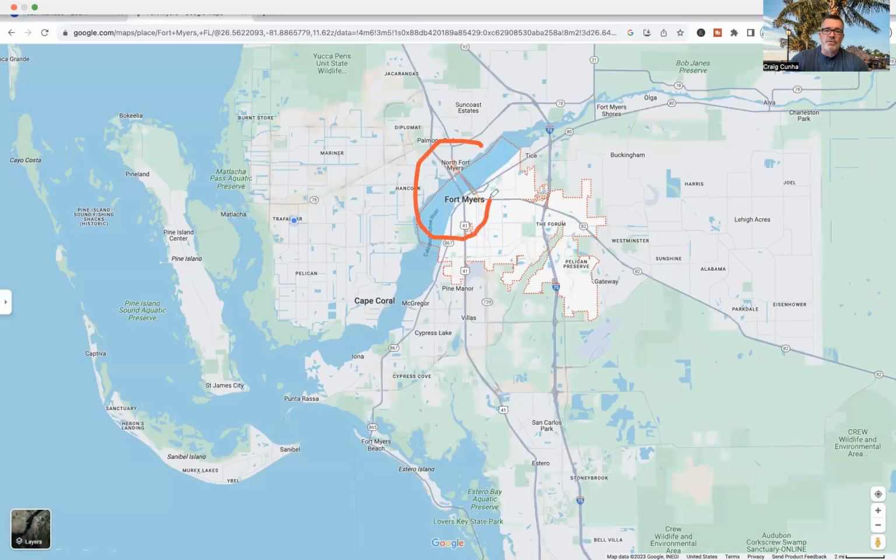These up here in the north, they are the free bridges. Doesn't cost anything. There's no toll. Down below here, they are going to be $2 for a round trip. If you have the fob in your vehicle, it's $1.50 for that round trip. There is another bridge. It's $6 to $7 now to get from Fort Myers to Sanibel.